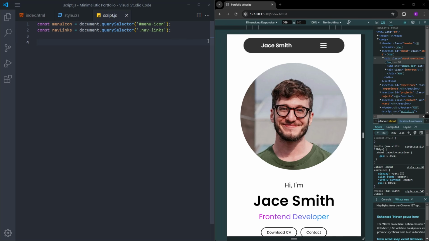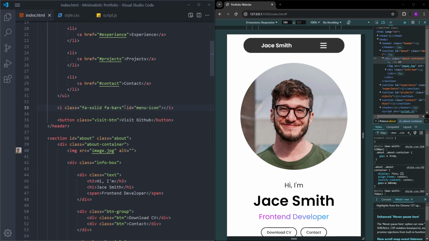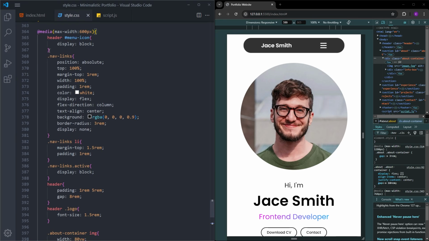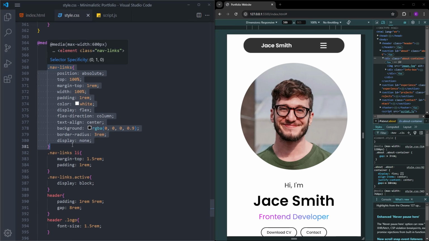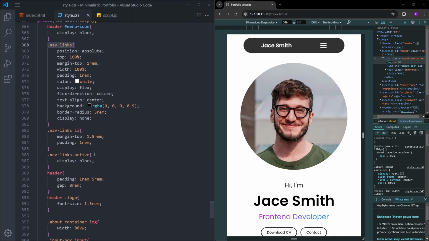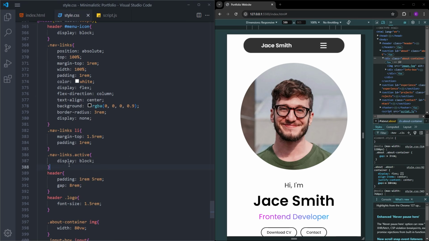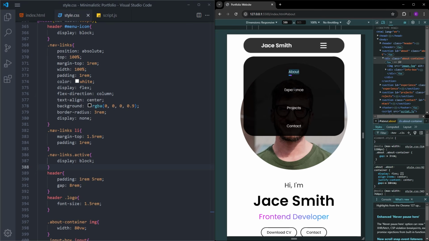And we are going to create only one function, which is going to be an onClick function. So when you click on this menu icon, which comes from this HTML file, this icon, we are going to add a class from class list to navigation links, and we are going to toggle this class, and the class is going to be active. As you may remember, inside this CSS, inside this breakpoint, we set the navigation links to display none, and once this gets the class of active, we start to display them. And now by using JavaScript, when you click on this menu icon, we add the active class to the navigation links, and the menu will be displayed. And there you go. Here is the menu.